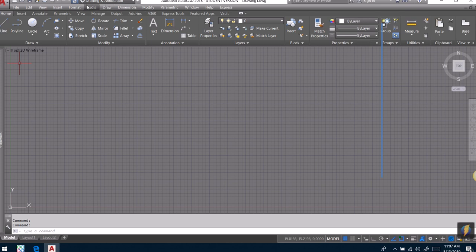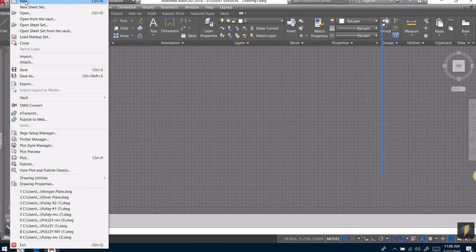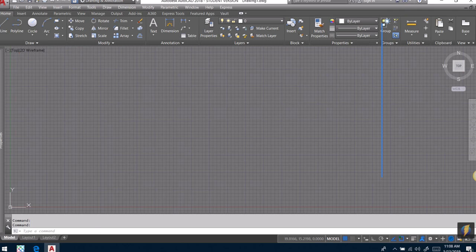Sometimes it is quick to go up to one of those toolbars, pull up that menu, and go through the list of all the options that AutoCAD has available. So if I wanted to start another new drawing, or let's say I wanted to close this drawing, I have that option here. So that's why those pull-down menus are helpful to have open.